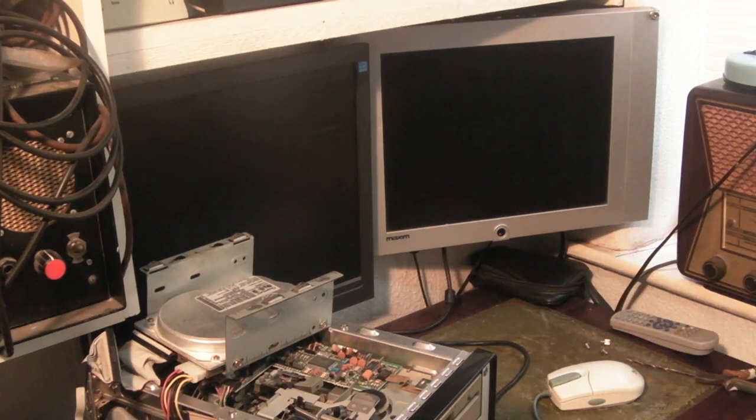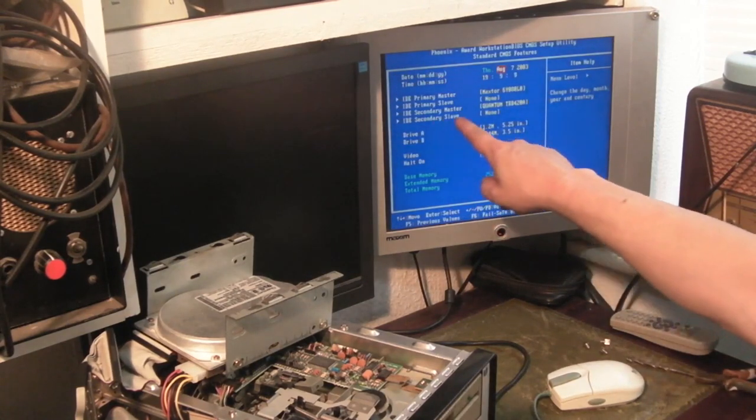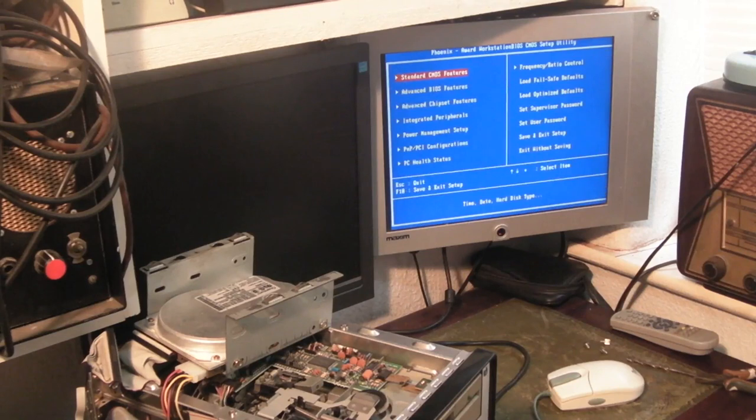Let's go into setup. There we go. Standard configuration. It's already found it. There we go. Secondary master Quantum. It's a Quantum Trailblazer, I believe. I wasn't sure which model it was. Save and exit setup, yes.